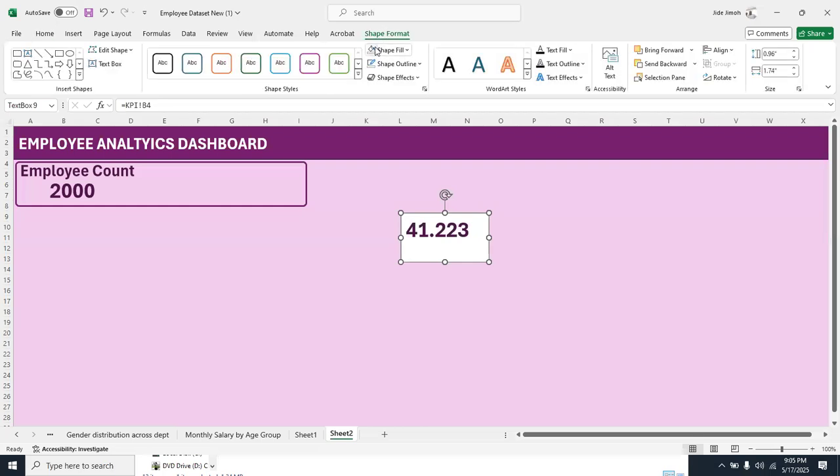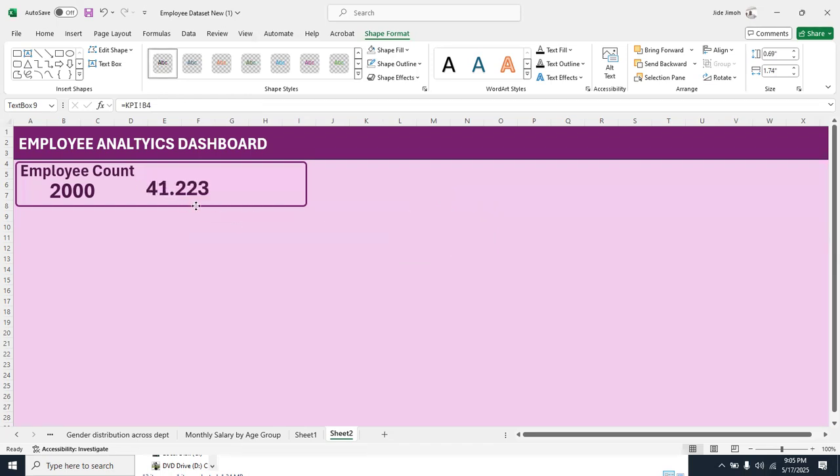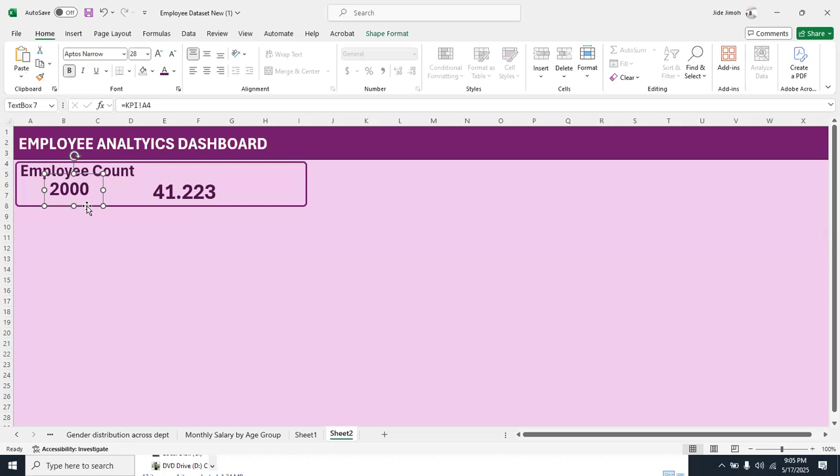Just going to repeat because I want to be consistent across the board. Let me try and reduce these values a bit because of space.